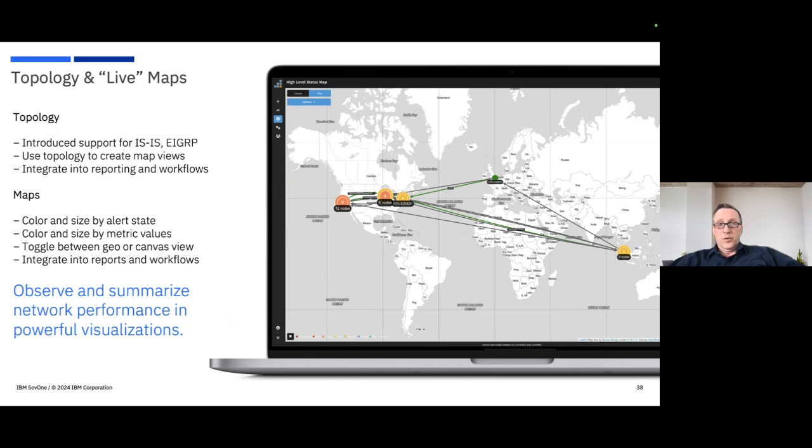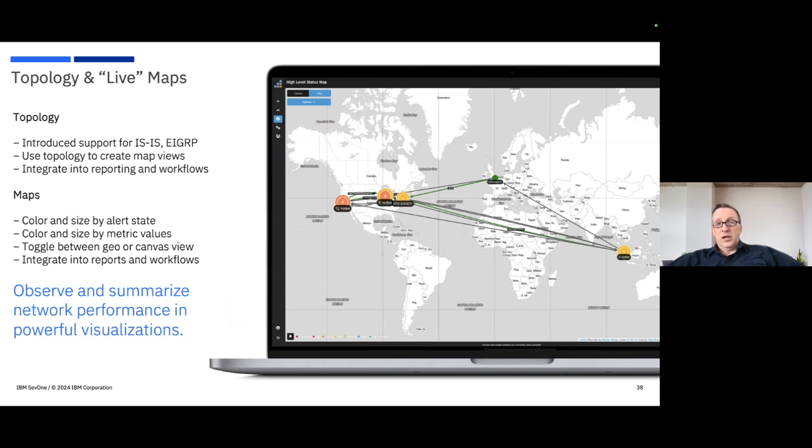So topology, which I talked about, are the templated maps. We also have more curated maps, called live maps. Within the live maps, we've got support, I guess, with both types of maps. IS-IS and EIGRP are added as support. You can use metadata information, lat-long coordinates, to auto-position things on the map, which makes it nice. Also, there's a lot of tagging that can be done for filtering of busy maps to be able to see the things that you want to see within them.